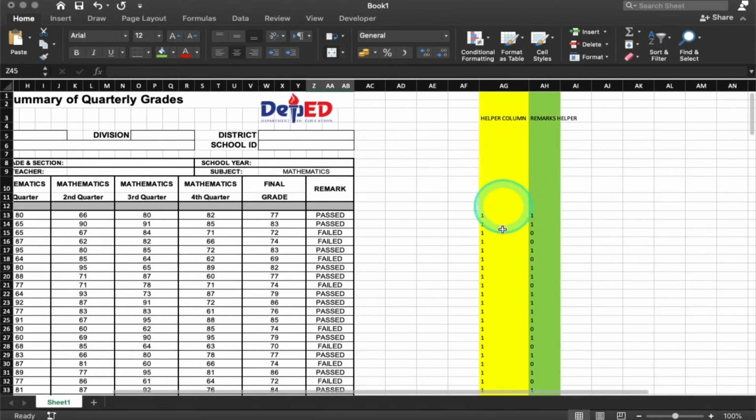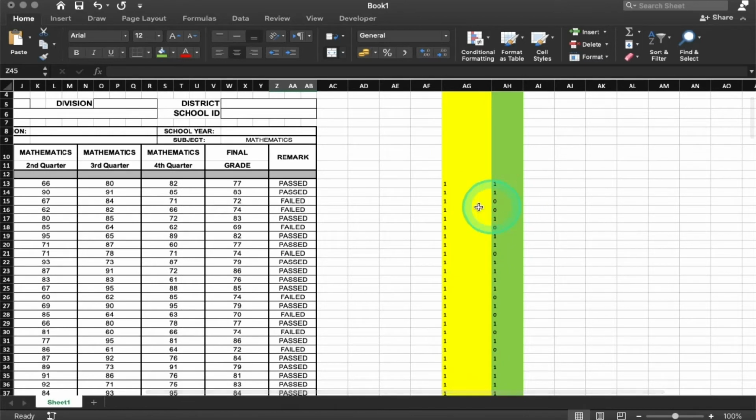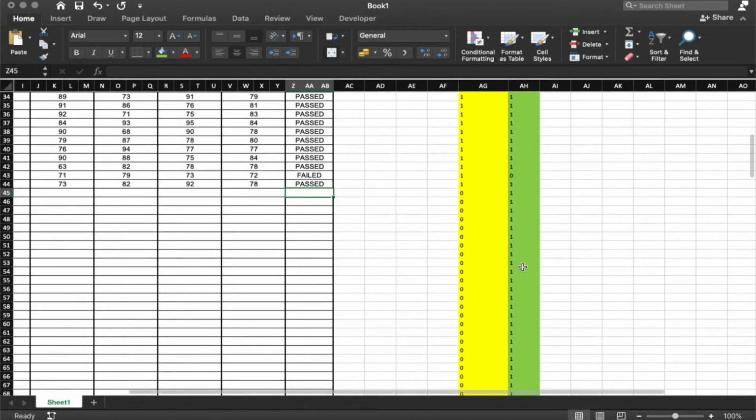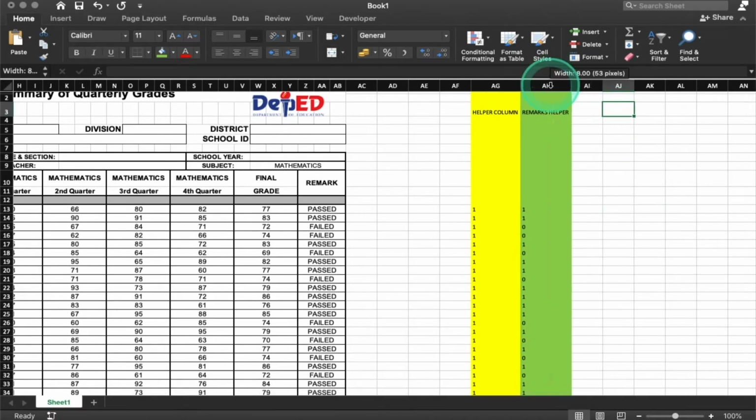What's left for us to do is to make Excel identify if any of these conditions were met, then it should automatically hide that row. In our helper results, we can see that there are rows that have zeros in one column and there are also zeros in both columns. That would mean that one of our conditions or both of our conditions were actually met and therefore Excel must hide that row. So in order for Excel to identify if there are any zeros in our rows, we will create a final helper column.